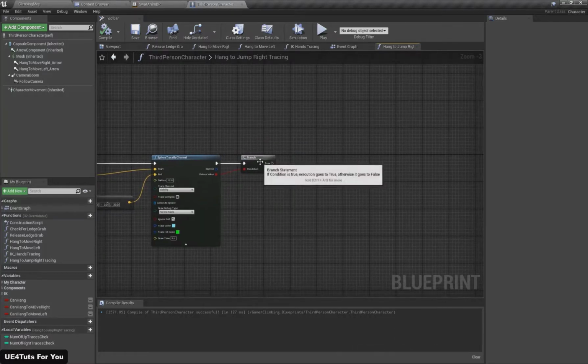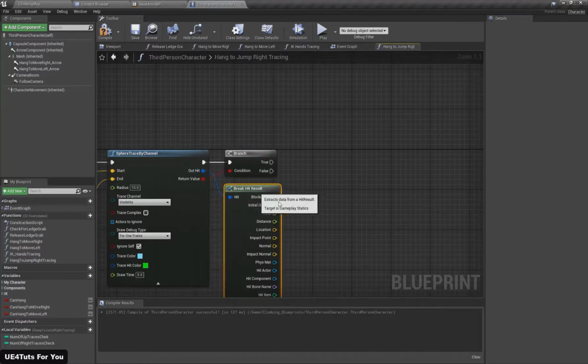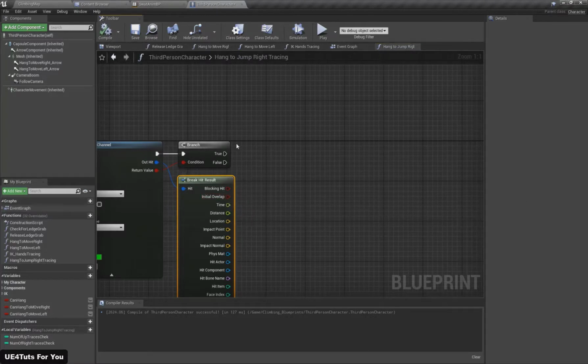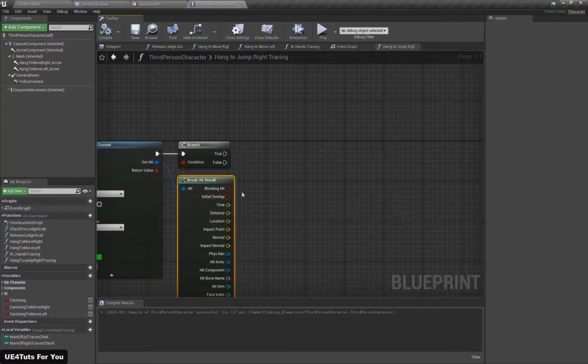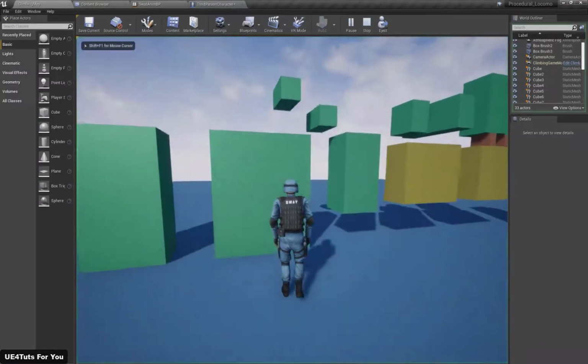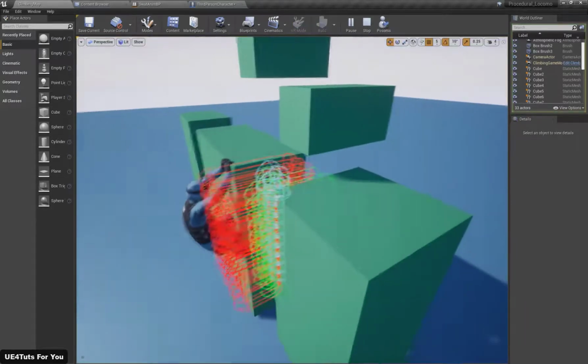So before breaking my loop, I'm gonna add another check that will determine if my trace didn't initially overlap something, because if my trace is initially overlapped, then it means I have not even a proper point for grabbing. And like so.